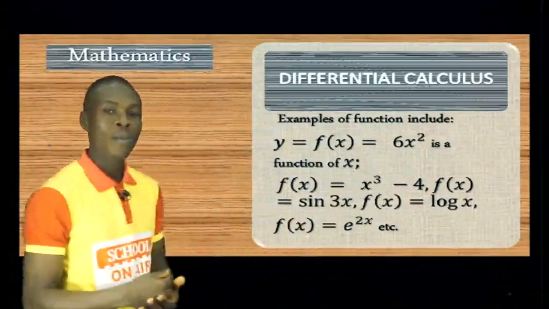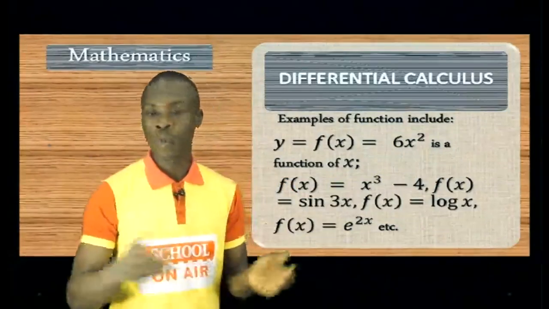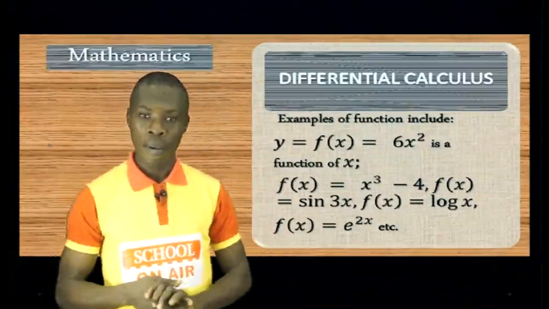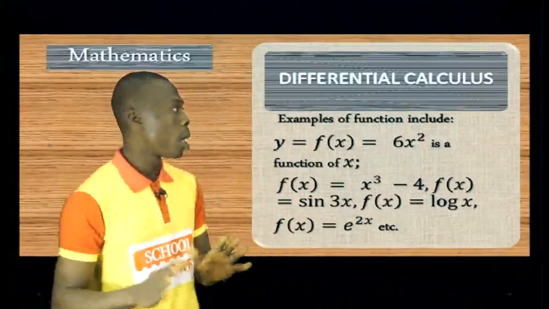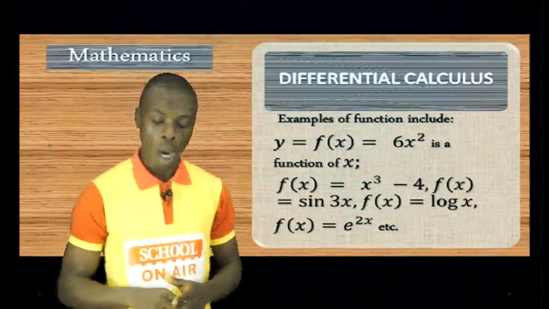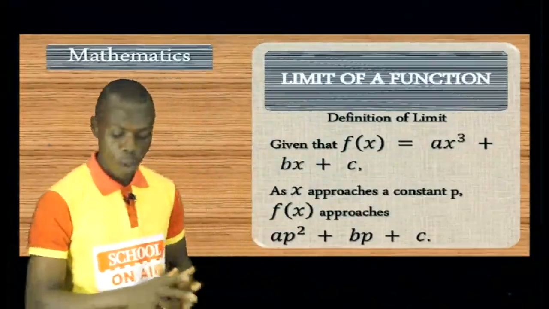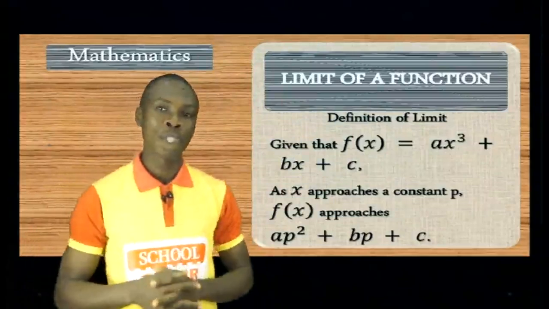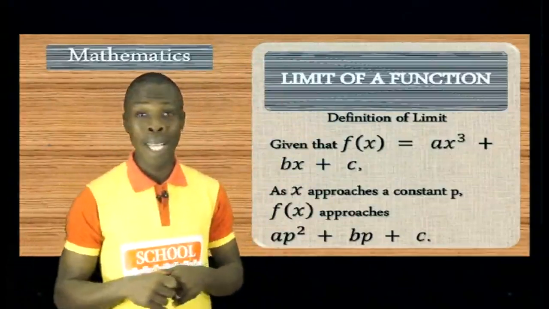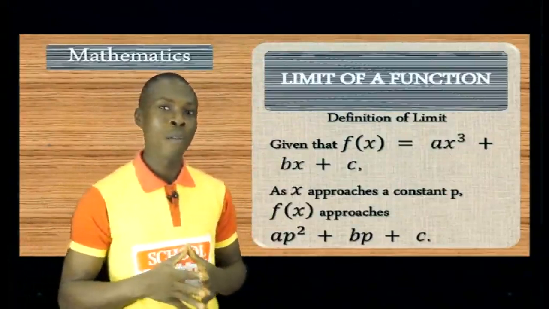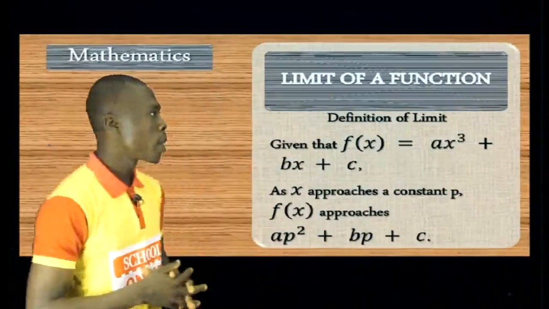So the value of that function will depend on x, which is the independent variable. So that's the general definition or description of a function. Okay, I hope that is noted. So let's quickly move on to the limit of a function, which is exactly what we actually want to learn today. What's the limit of a function, and how do I obtain the limit of a function?